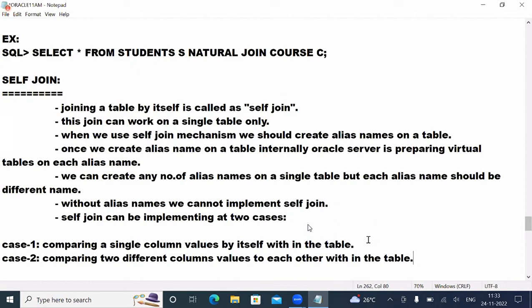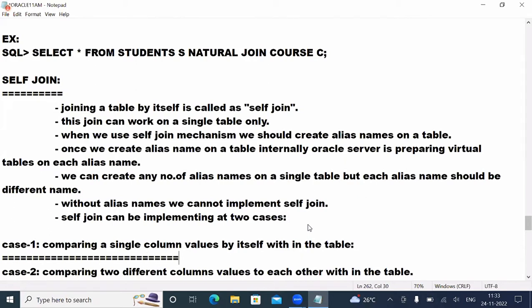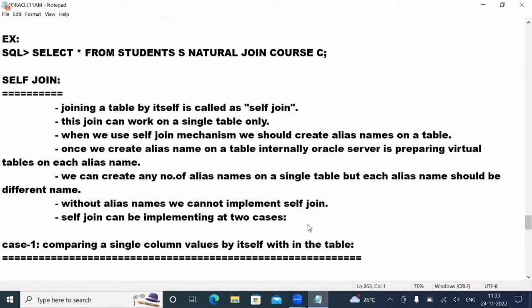Now I'm going to show you some practical examples on case 1 and case 2. First we will discuss examples on case 1. It is very important in your interviews, and very confusing also, so please try to understand. In this, I'm giving the first example.